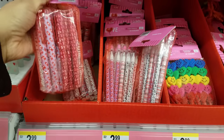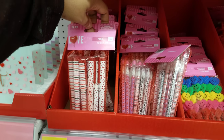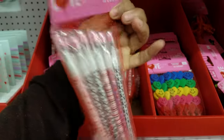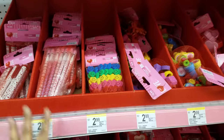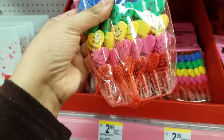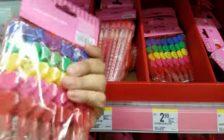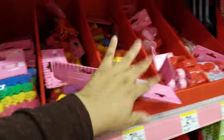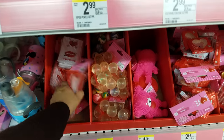Down here you're going to find more like little gift things to put in goodie bags. You get a 12-count of pens — going to be $2.99. And then we have the push pencils, where you push one on top of the other — $2.99. All this right here is going to be $2.99. Usually the kids in the classroom like stuff like this. Eraser rings, stamps, pencil sharpeners, and little notebooks. You can also find this in Target Dollar Spot.